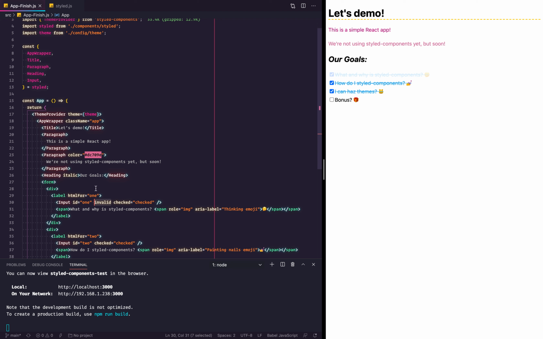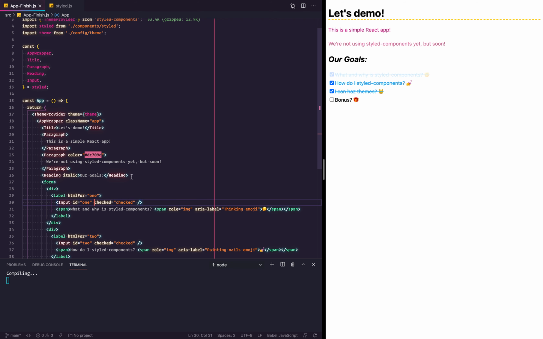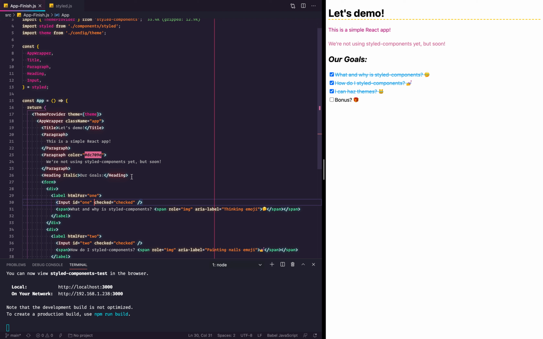What I want to do is lower the opacity of all of our elements and only up the opacity on the ones that are focused. So we're going to ignore this invalid prop that we did before. In reality, if you want to mark something as invalid, you should probably do something a little bit more than just change the opacity. So I'm going to make two components.